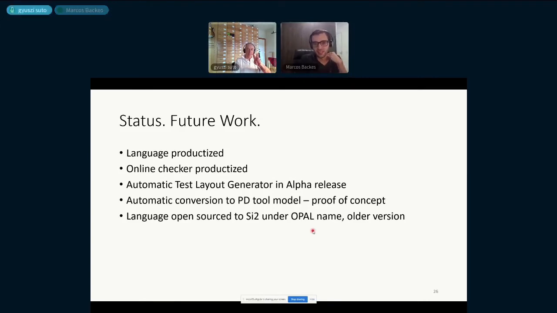Right. So that color, you can think of it as a type. Let's say this is metal 3, metal 5, or diffusion versus Tician or something like that. If you know the type, then you can write the rule type-based. You can say, if I have a Tician and a poly, the spacing is such and such. If it's poly and poly, then the spacing is such and such.